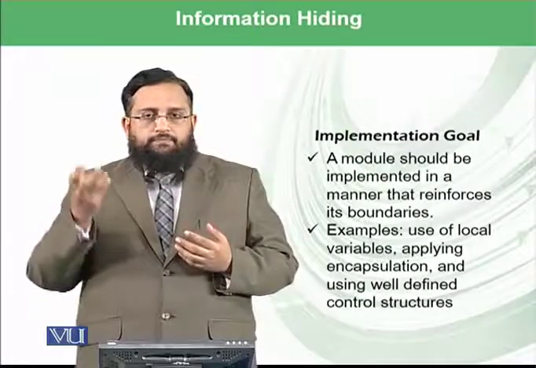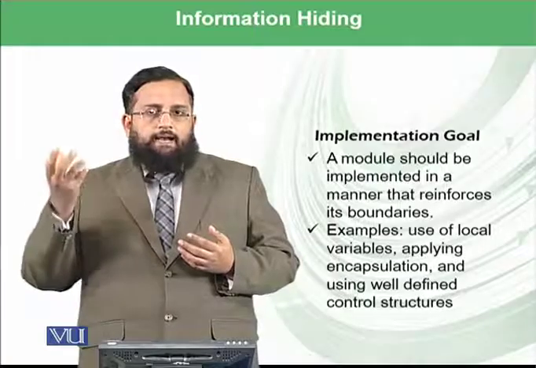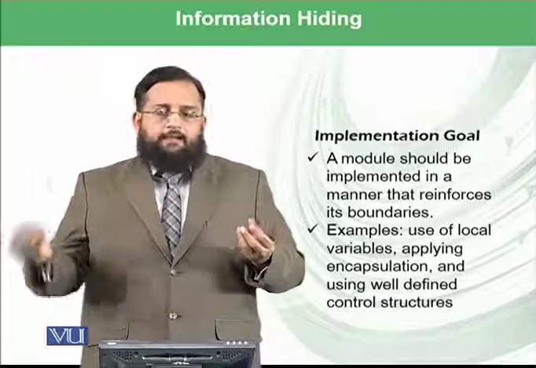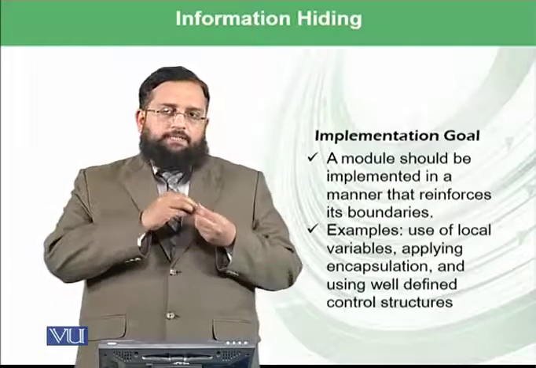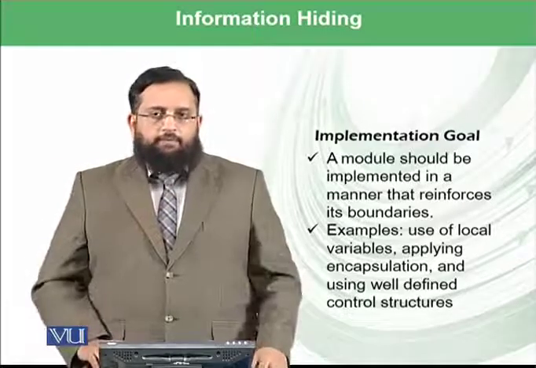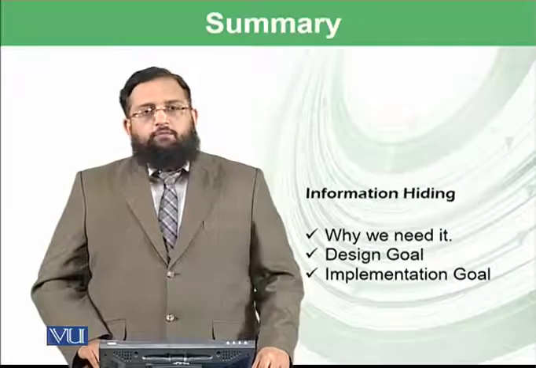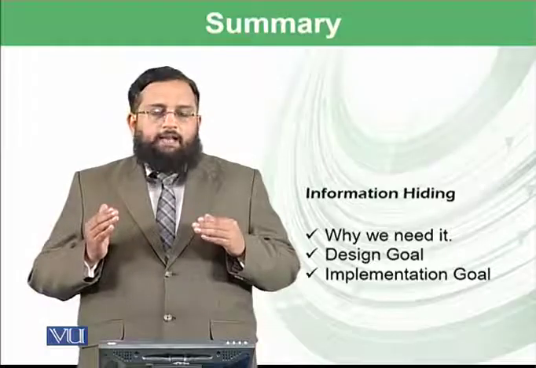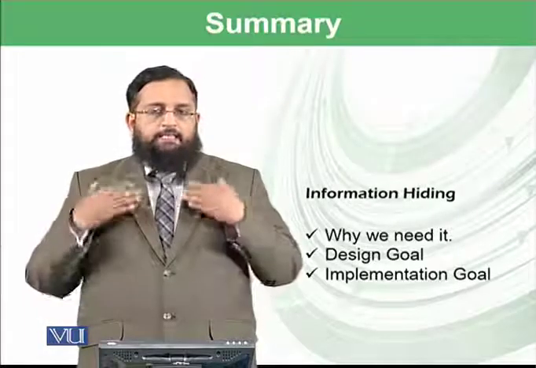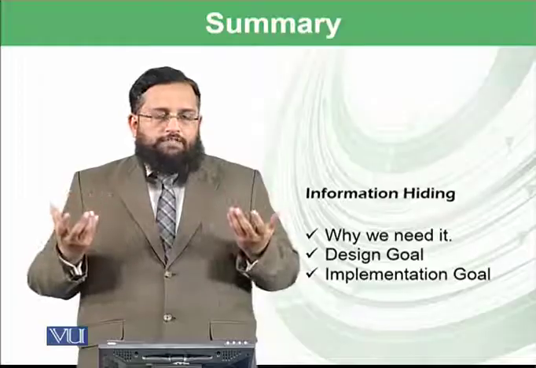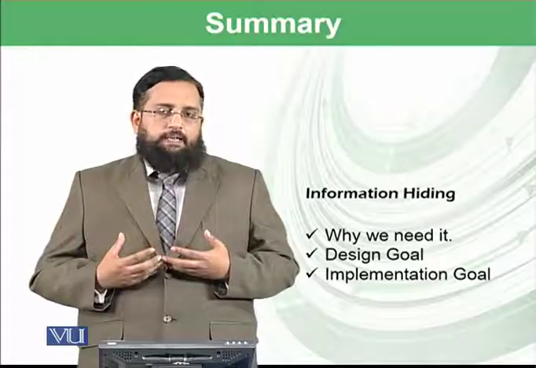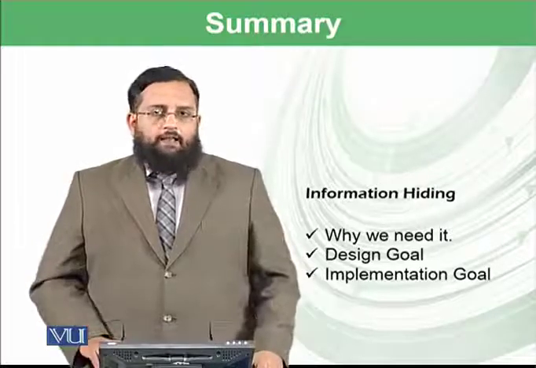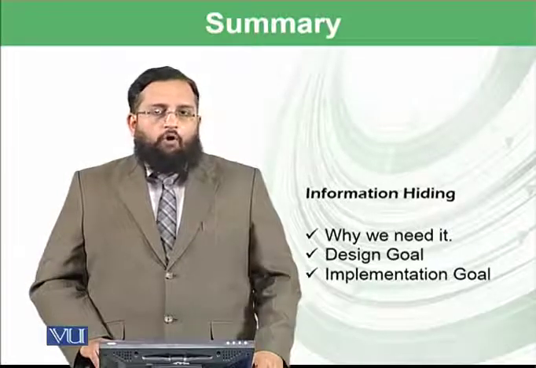And if there is a requirement that any module needs data from another module, then that data should be passed using explicit passing, as discussed in one of the previous modules. So if we summarize today's module, we have learned why we need information hiding, its design goals, and realization, and we have also discussed the possibilities to implement information hiding in the development of software.